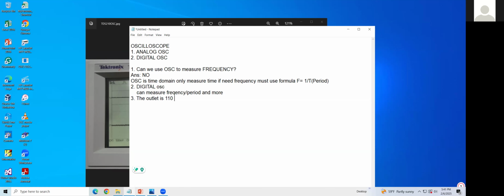Now, you can say VAC. If you don't want to use VAC, you can use VRMS. Same thing. That's the effective one, right? We're using either one, VAC or VRMS, meaning the same.